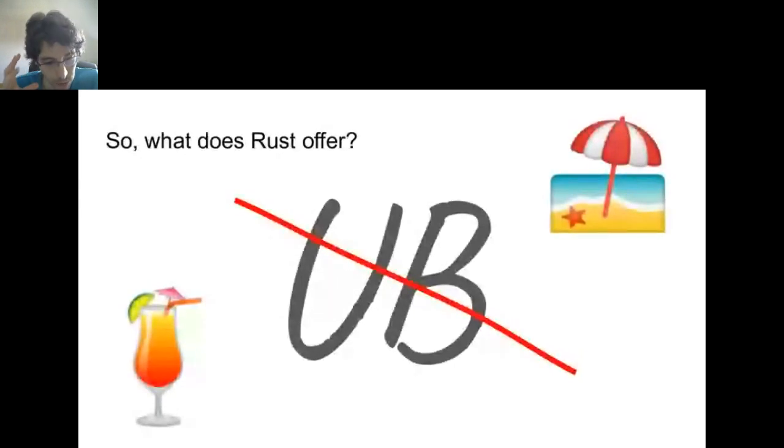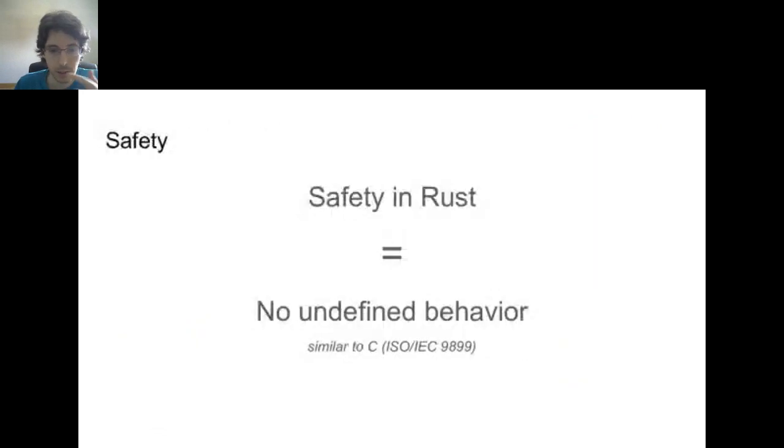There are some conditions that need to apply for this statement to hold, but in general, to simplify, we can say Rust does not have undefined behavior in the safe subset, as long as there are no bugs in unsafe code, et cetera. So that's fine, Rust does not have undefined behavior. That's simple. But sometimes, if you are new to Rust, you may have heard or read sentences like Rust is memory safe, or Rust is safe, or is safer than C, or safer than C++. But what exactly does safe mean for Rust?